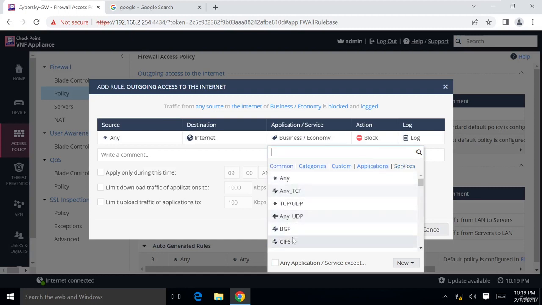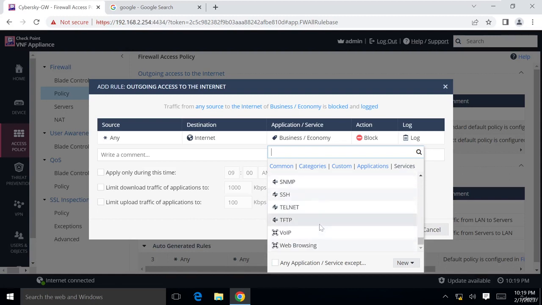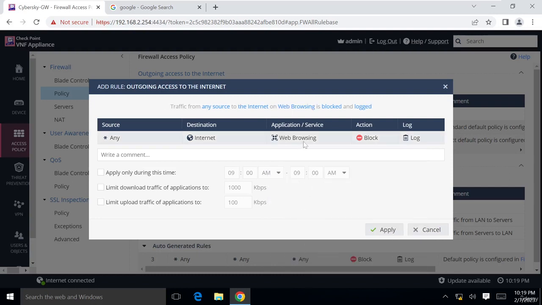So if you try to add any services under this, for example if I want to add web browsing here, you can see that application is removed from this list. That's why I told you only an application or service can be added. If you add a single application, then you can't add any other applications to this list.